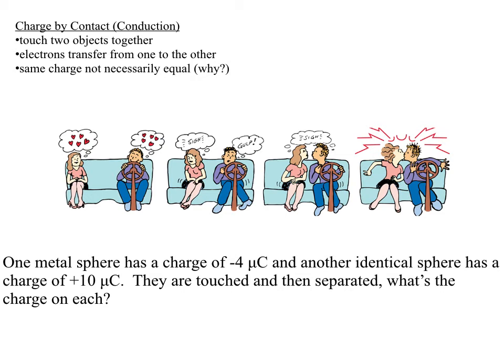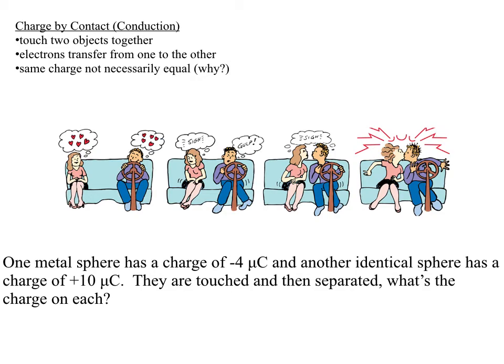I'm going to touch it onto a neutrally charged ball, and the ball becomes positively charged. So I'm using a positively charged rod to transfer positive charge onto the other object. The second thing is that there has to be contact, that you're actually going to touch those two things together.